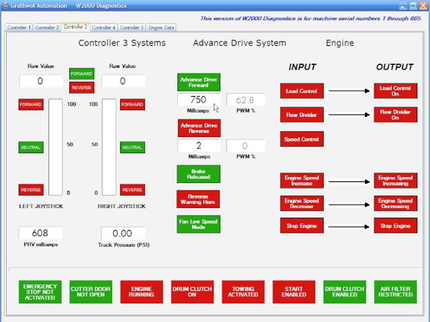We're back to a normal condition, showing the output to the pump, and the PWM is back down to 62.8. Now this number will change if you go into the CGC under the hydraulics menu and change the min or the max current going out to the advanced drive pump. This value will change. So this number is generated and it's based on what the CGC settings are. This is what you're reading right here.